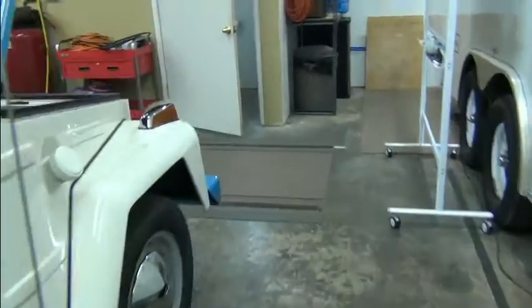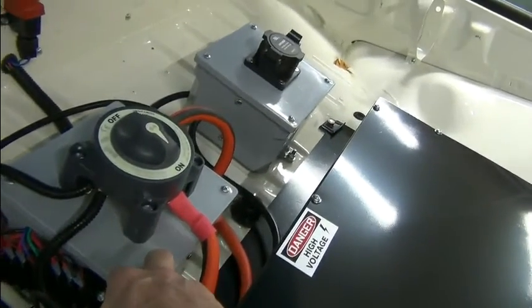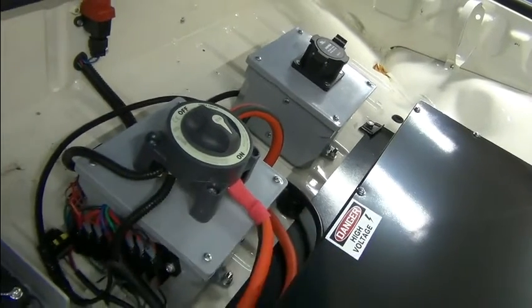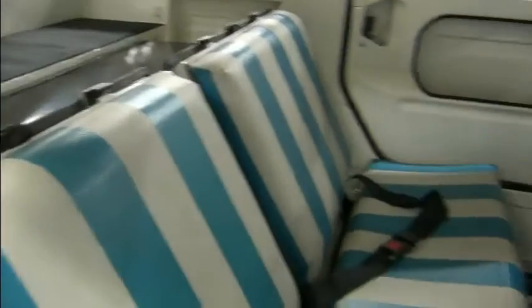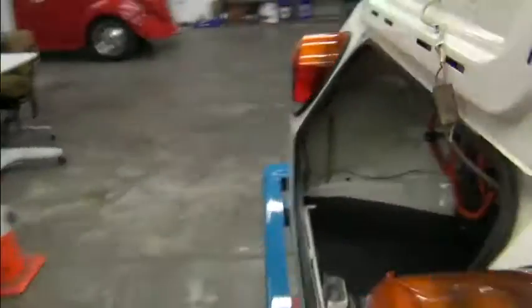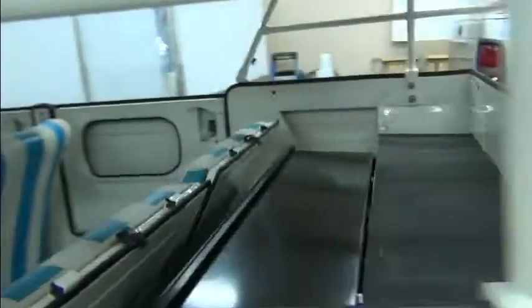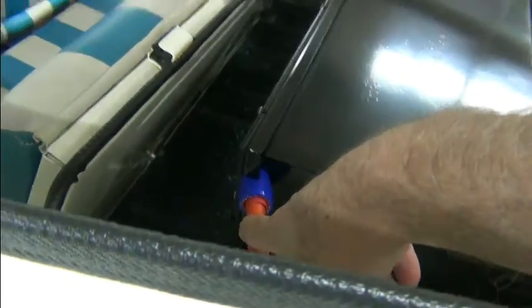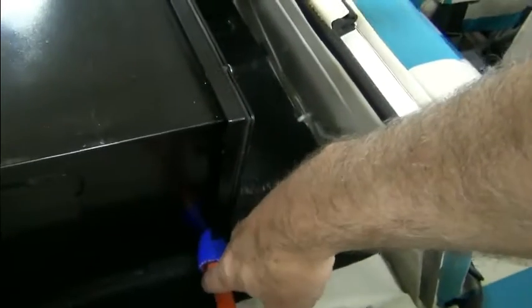The other side of that front battery box comes out and goes through our main fuse, which is in here — so the fuse is between the two battery boxes. It comes out of the fuse and goes back, coming up from below just like the positive side did, from that front battery box, up here and through the firewall into our battery box. This would be our most negative point in the traction pack — it comes out, goes through the firewall, behind everything, and comes out here.